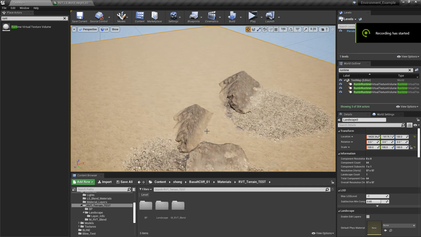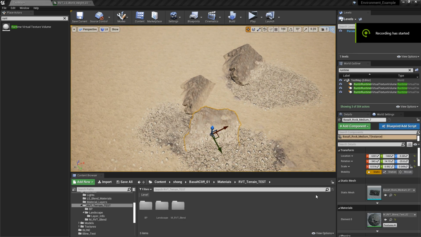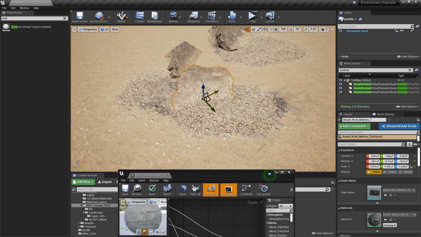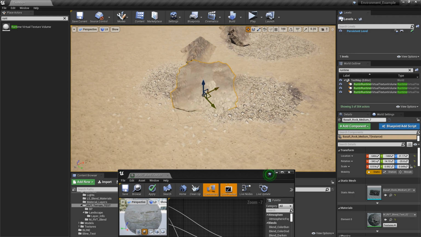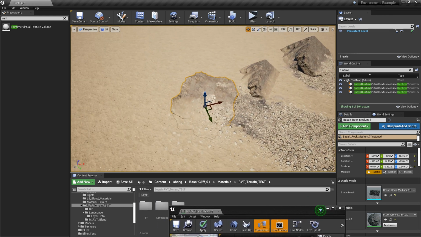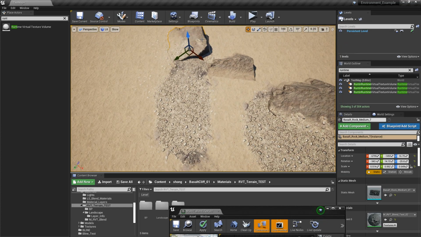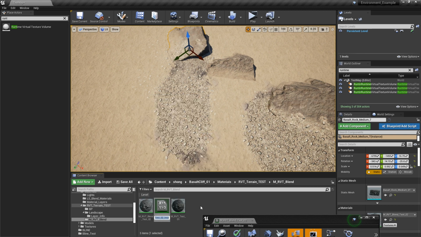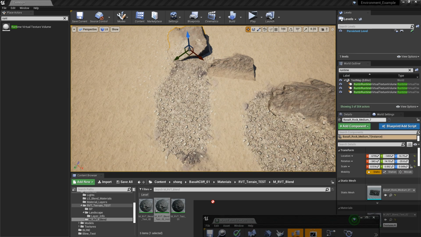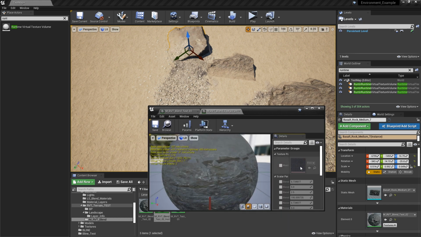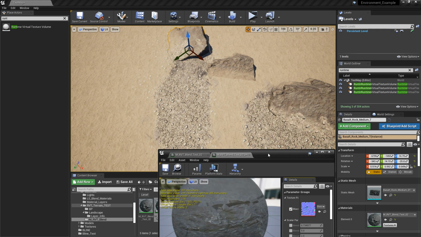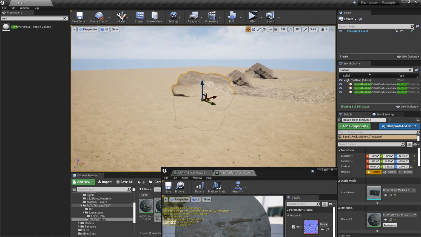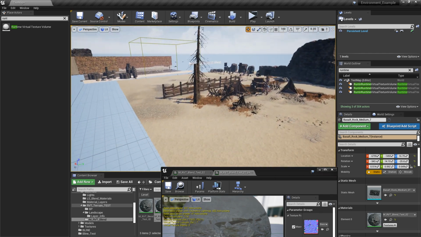So once you get that in and you finish up that material, you should be good to go. Go ahead and paint on your landscape, and then just try placing your mesh to see if it works. Also, you can go ahead and try making a master material out of this. So in here I can just make an instance. This way, if I wanted to attach a different normal map, a different hue map, so if I wanted to take another rock or apply this on a statue, I can go ahead and do that. I just have to swap out the maps.